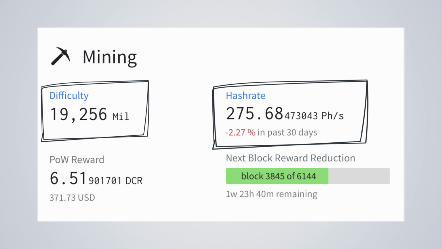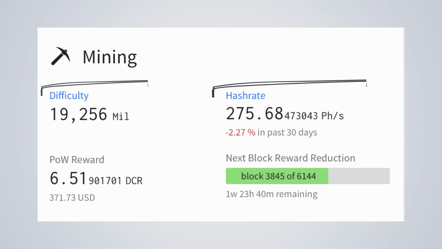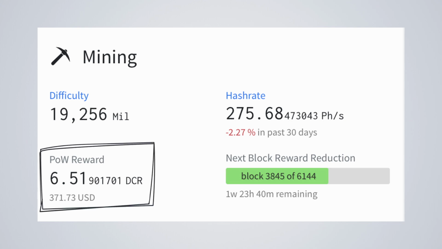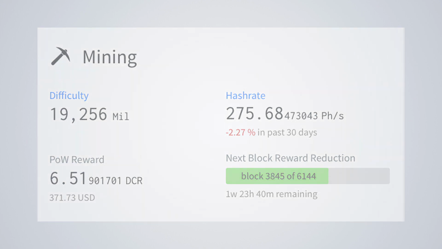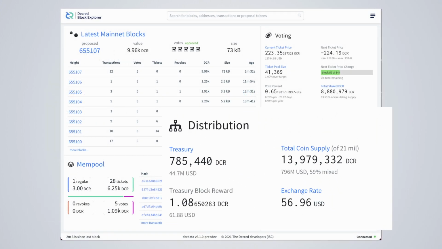For a pure proof of work system, the higher the hash rate, the more secure the network. This is slightly different regarding Decred. Decred requires approximately a tenth of the hash rate of a pure proof of work chain to be just as secure. This of course is conditional on there being a distributed proof of stake participation rate, as proof of stake voters are the contrary party that validate the miner's work. The final part of this section shows the miner's reward with the reduction interval. In the case of Decred, there is a 1% reduction in the block reward approximately every 21 days.